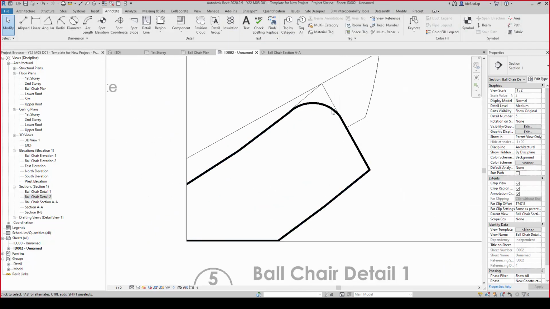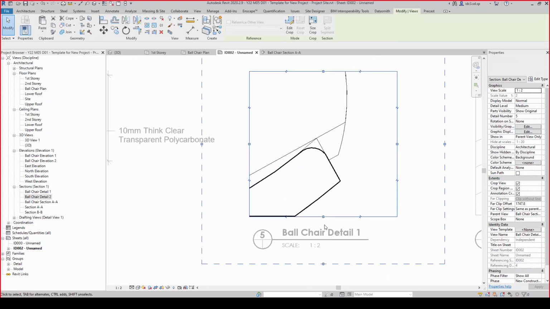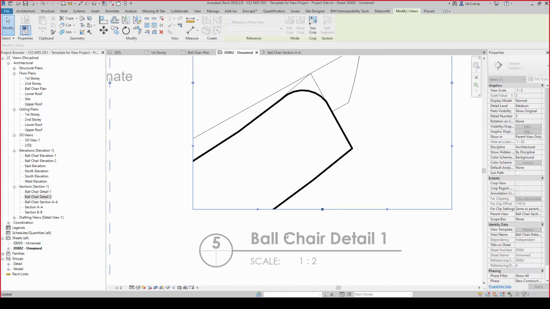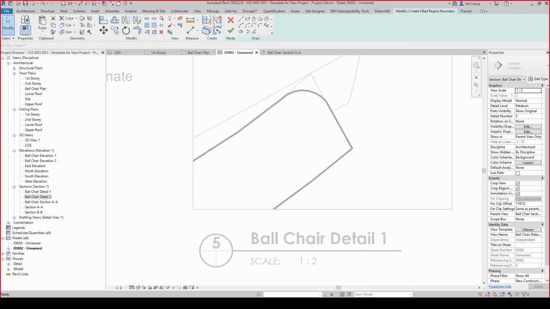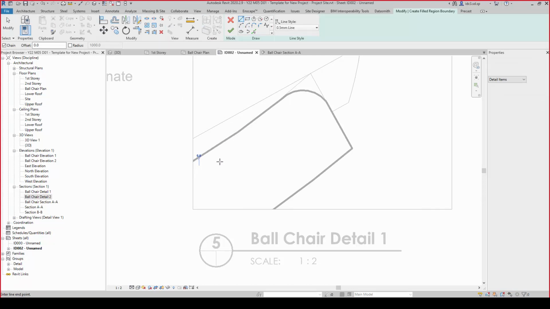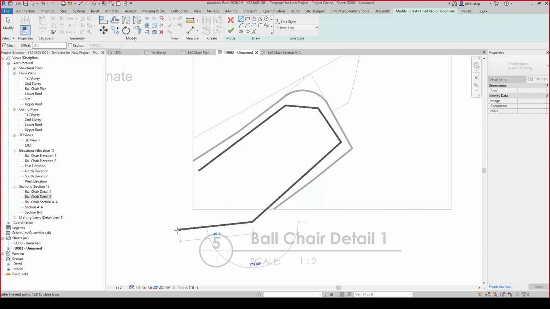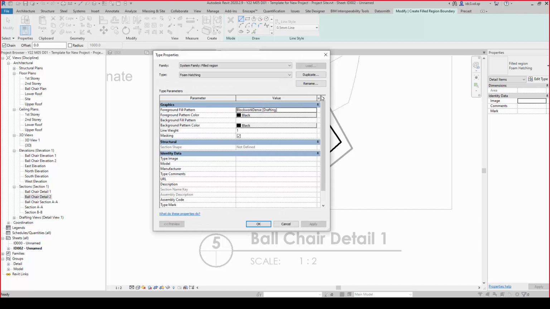Okay, so we can see some line weights already. I can adjust the cropping a little bit so that it crops it away and it doesn't look like it's half drawn. If I were to use a filled region to do this, I would obviously be able to duplicate this and call it, let's say, polycarbonate.